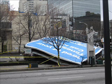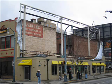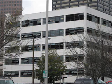This is a billboard along Centennial Park Drive. There were all these big billboards, and they all crashed, and a whole bunch of them crashed actually on parked cars. And luckily no one was hurt or injured, but it looked pretty dramatic. Here's a big billboard across the street from CNN Center. It's usually a big ad for either Fox News or CNN, and it's not an ad for anything now. Here's an example of something you don't want to see when you get back from the game you've just watched at the Georgia Dome.